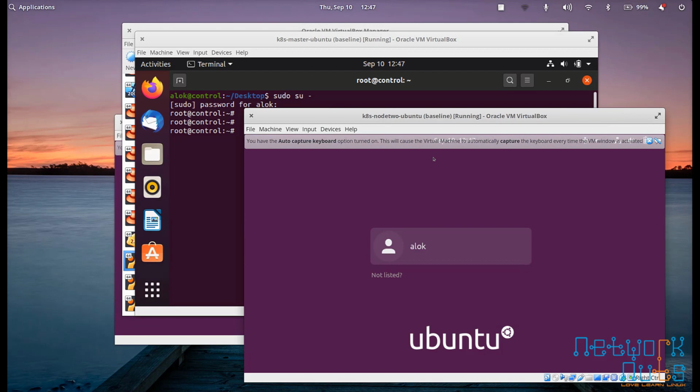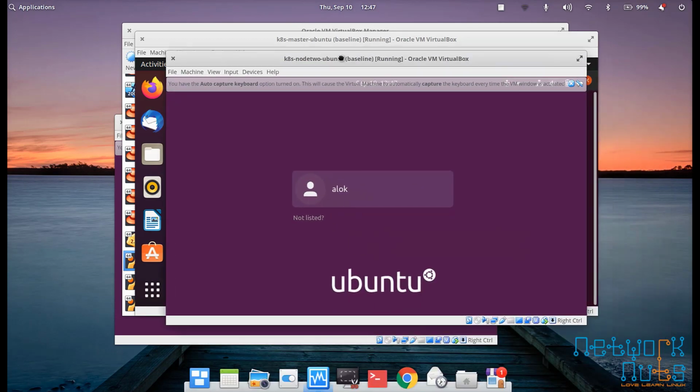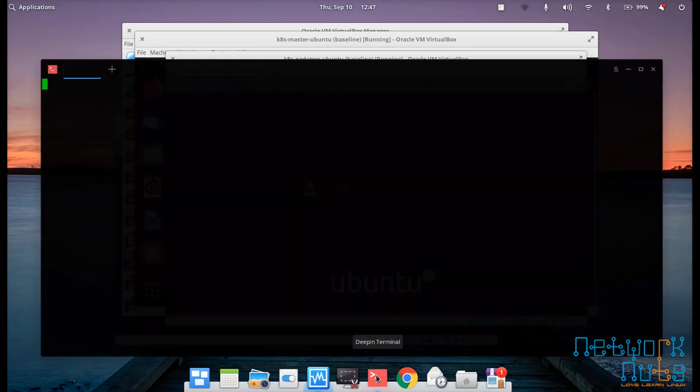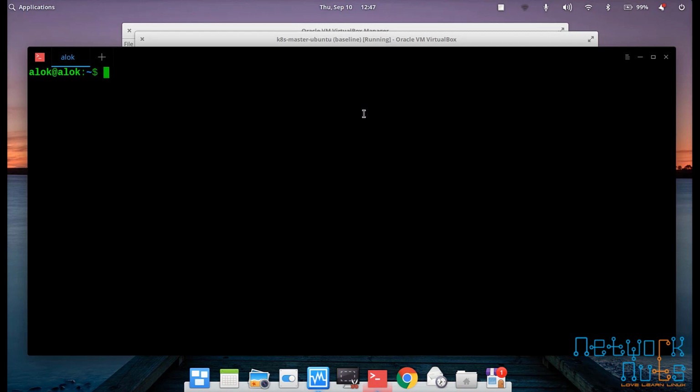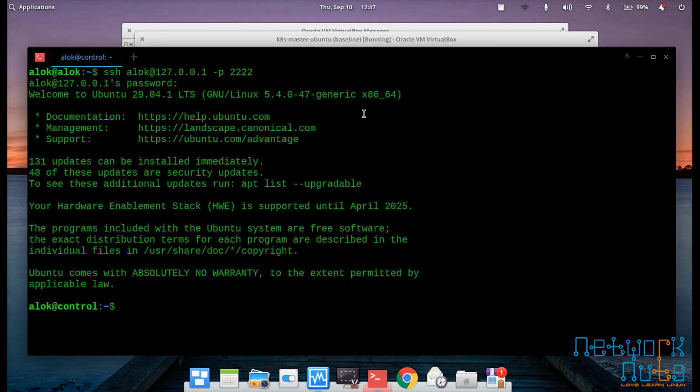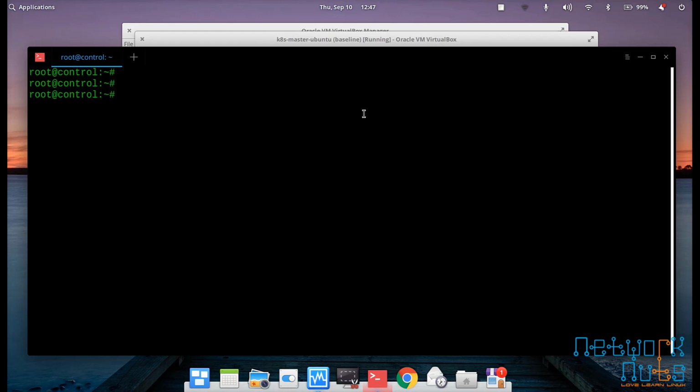So to avoid moving between machines, we had those NAT entries. The benefit is that I will just let these machines keep running. I click on my operating system, my base machine terminal, and I do an SSH to alloc at 127.0.0.1, and the port number is 2222. Right, so this is taking me to the control node. Wow, see here, it is the control node. I do a sudo su. I supply the password. So that's my control node, guys.